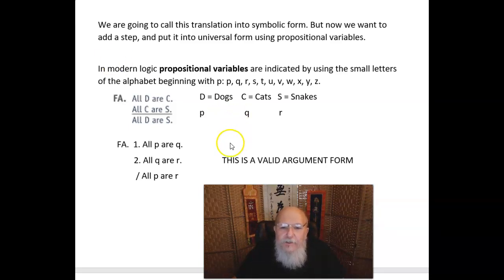And when you do this, you run through, beginning with P, Q, R, S, T, U, V, depending on how many class concepts you have in your argument, and you substitute them one by one.